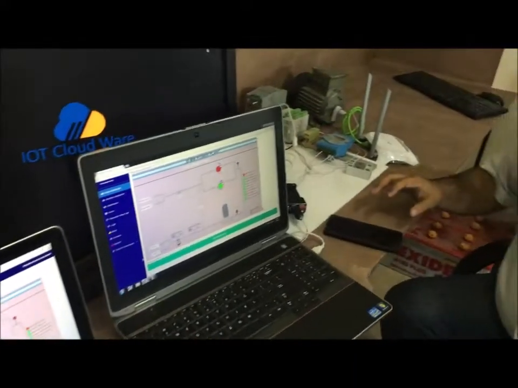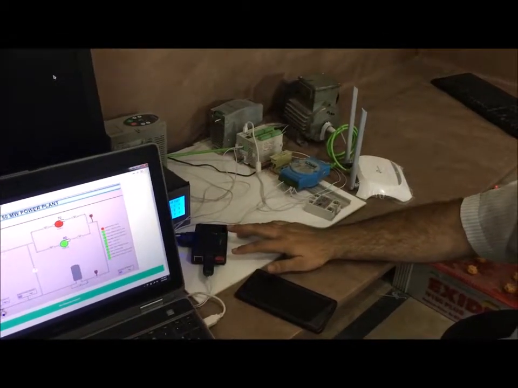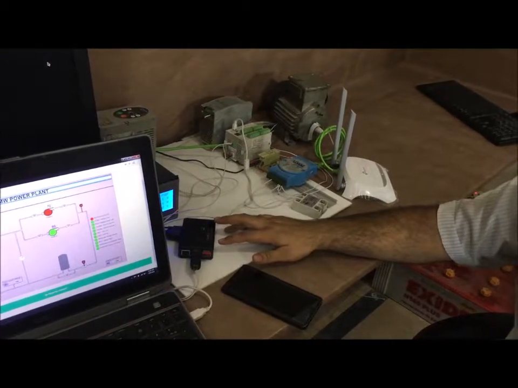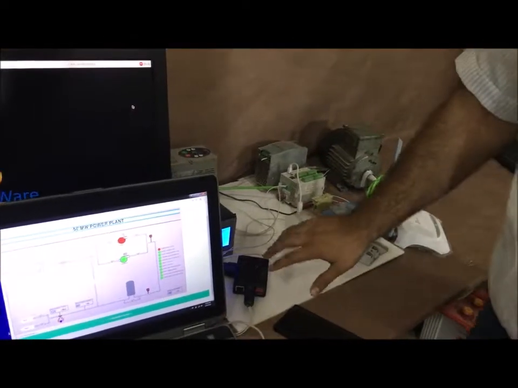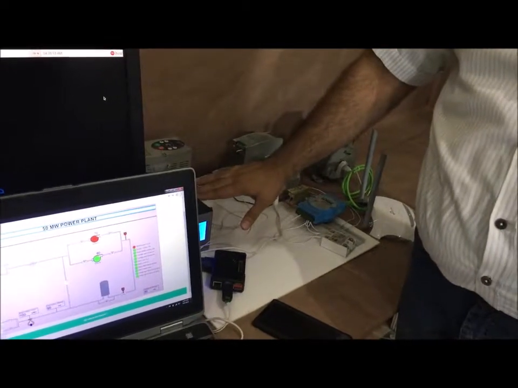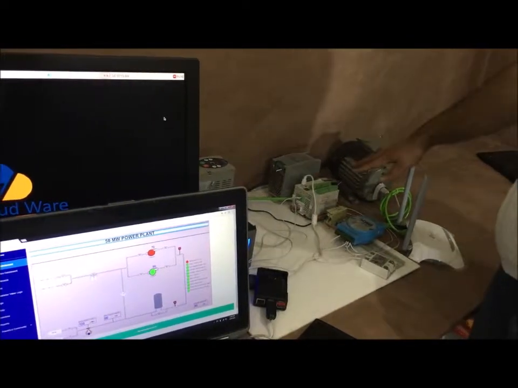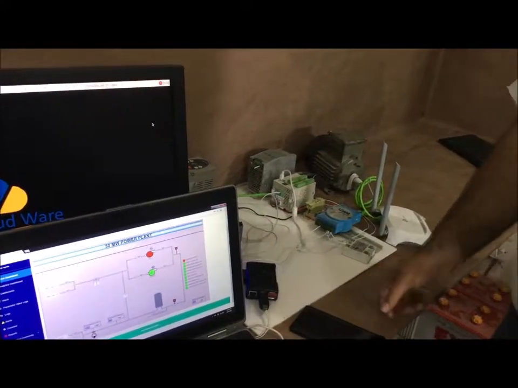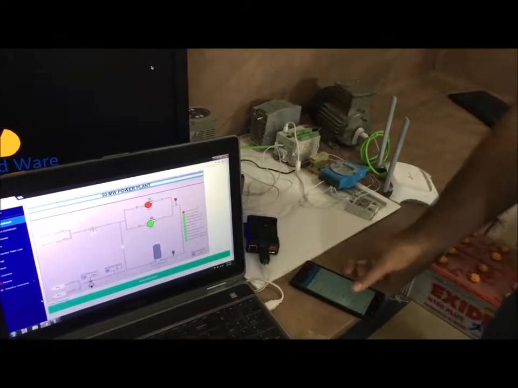And if we come over here, we have our IoT gateway, which is a regular Raspberry Pi. We have configured it to acquire data over Modbus RS485 and send it to the cloud. From here we have an RS485 converter, which is daisy chained to the energy analyzer, from the energy analyzer to the VFD, and from the VFD to the PLC. Then we also have an Android phone, which is a Nokia 6, and we have an application running on it.